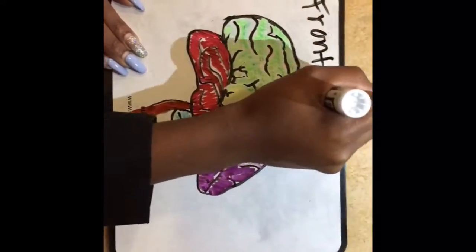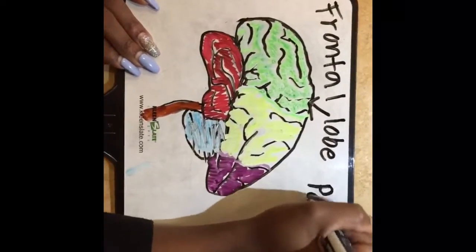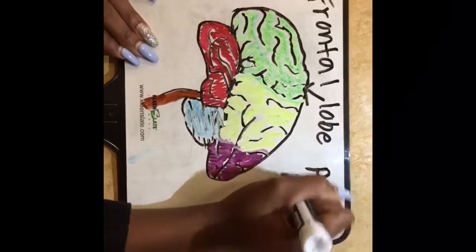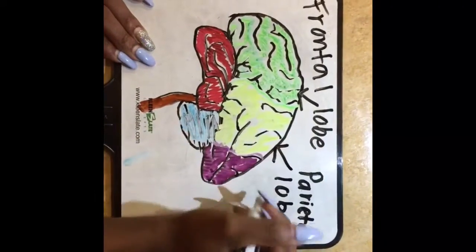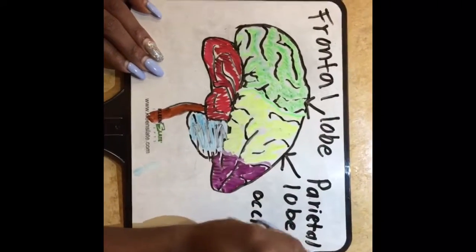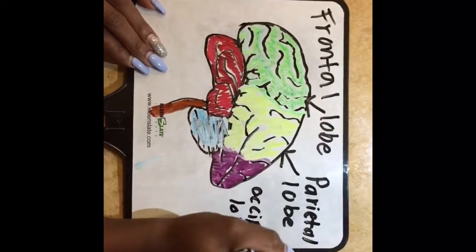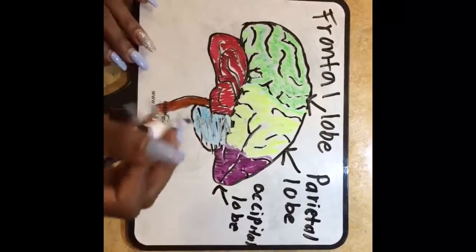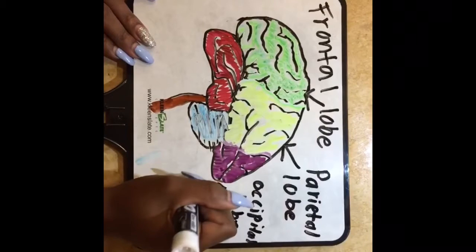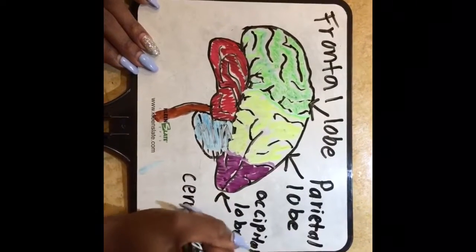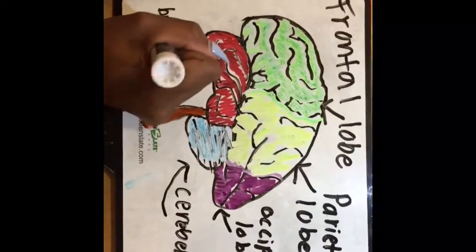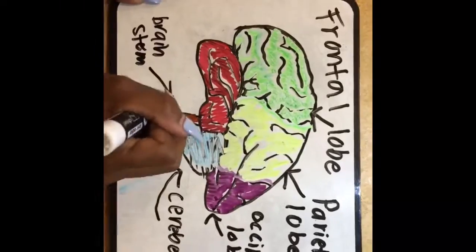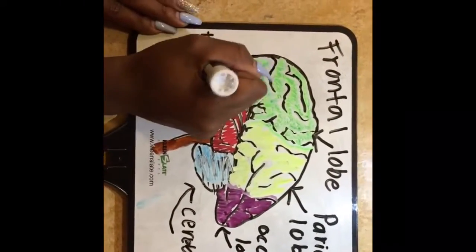The frontal lobe is located in the front of the brain and is responsible for how we act. The parietal lobe is in the midsection and it's responsible for our touch, and it also senses pain. The occipital lobe is in the back of the brain and it's the smallest part and is responsible for our vision and sight. Then we have the cerebellum and the brainstem, and then we have the temporal lobe, and it remembers faces and remembers sounds and languages.